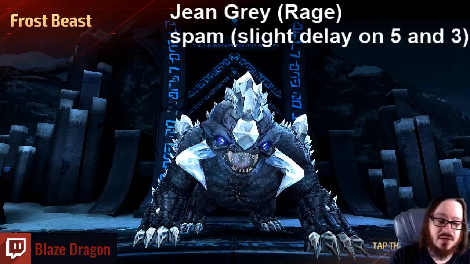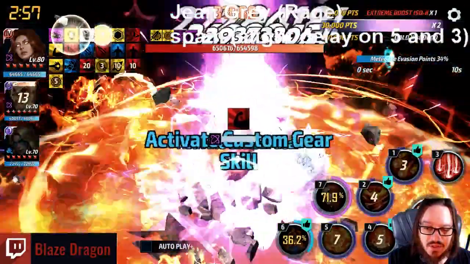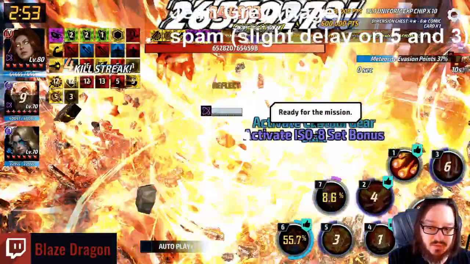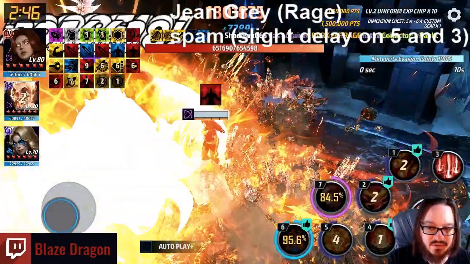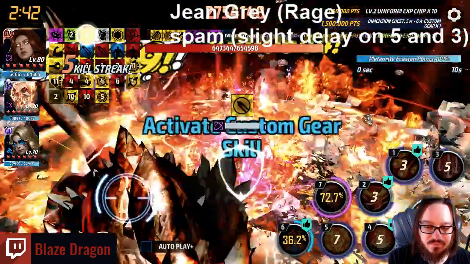So let me go ahead and give you an example. Switching to Jean, and I like to use the 4-2-1, 5-3. It doesn't really matter the order. If they're on cooldown, use them. That's the basic rule of thumb. If it's available, use it. Just hang for a second or two, not even a full second, like half a second on 5 and 3.